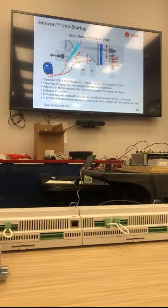So what is happening, and you'll see it, what's the point called? Split return, something like split exhaust return damper or pressure. So it'll say split exhaust and return in the point name.